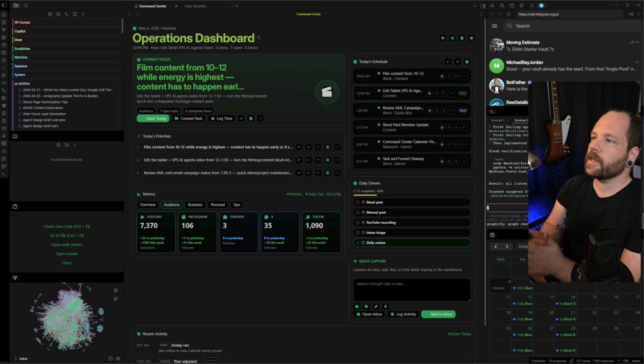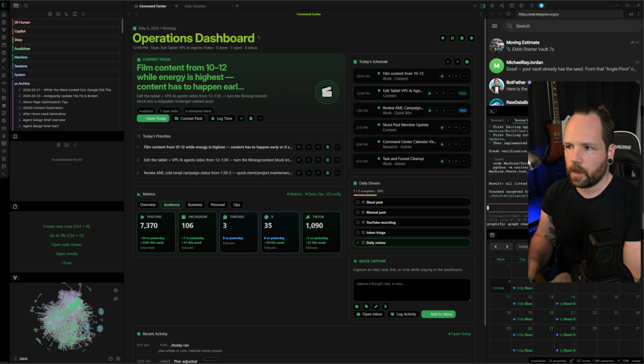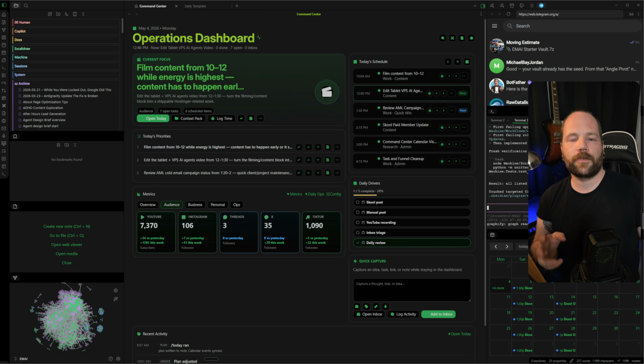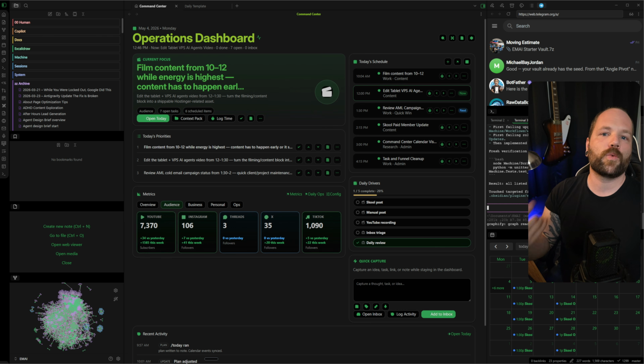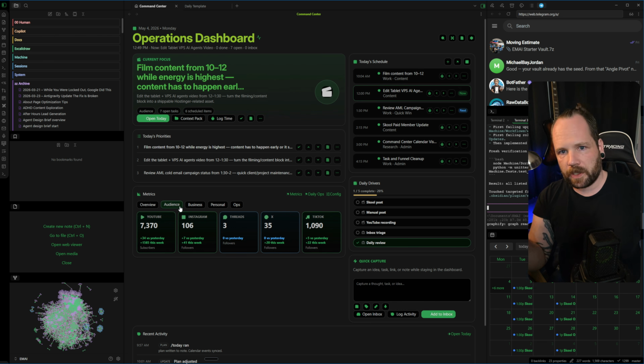So first things first, I don't want to turn this into a vault tour. I just want to show you what you're missing out on if you're thinking more about the workflow and not systems, how things work together. What I really want to do is get you focused on how you can customize this platform to work for you, right? Like this is a custom view I built out so I could get a real feel for exactly what I need to see right now. Not just metrics and stuff, which is, you know, awesome, but really what my focus is for the day.